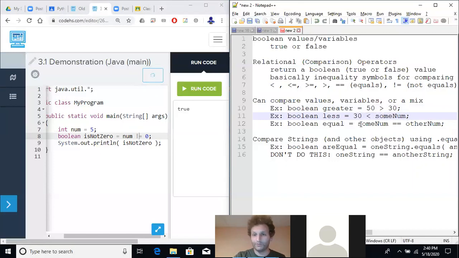I can compare two variables by using their variable names. So you can either compare two values, a value and a variable, or you can compare two variables as well. And those relational operators always will return a true or a false for you. Questions there?